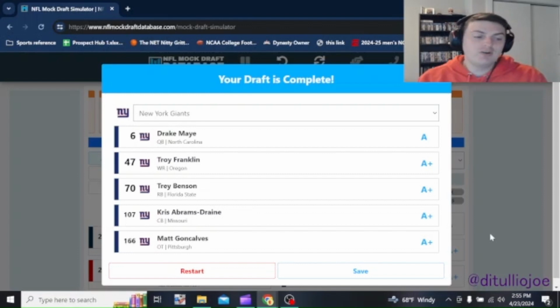Troy Franklin, the wide receiver out of Oregon. If you don't get that wide receiver the first round, go get him the second round. There's still some very good wide receivers available in the second round this year.